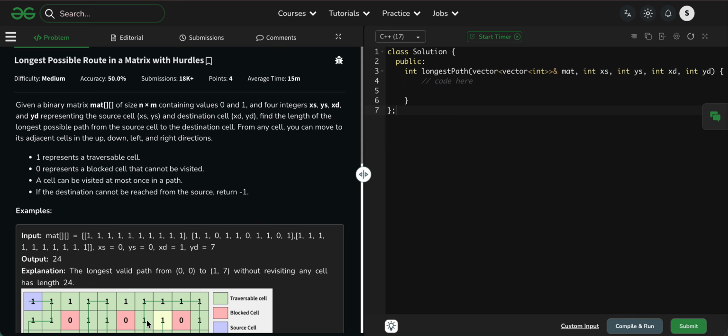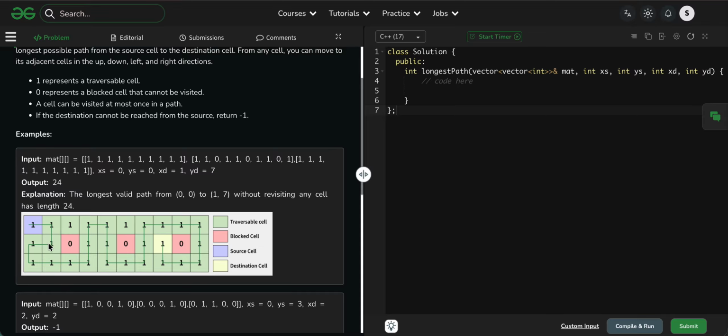If you analyze the figure, you can see that at a time you only traverse one cell until you go to the end. So that is the problem, and this is the destination cell. We have all the cells represented here. Now let me just understand the problem and write the code.